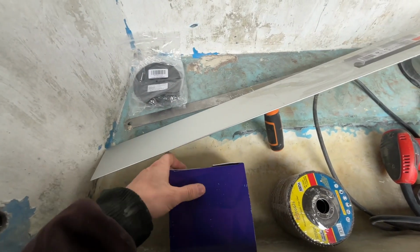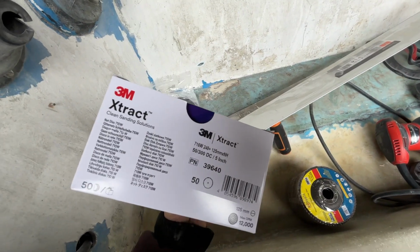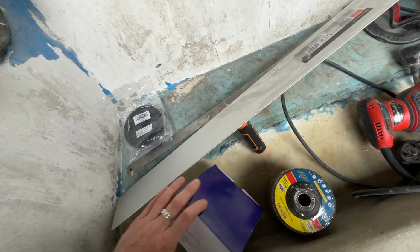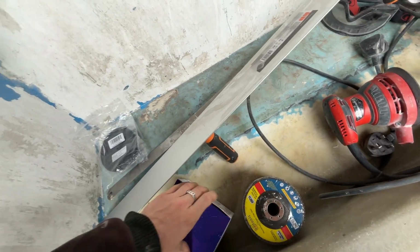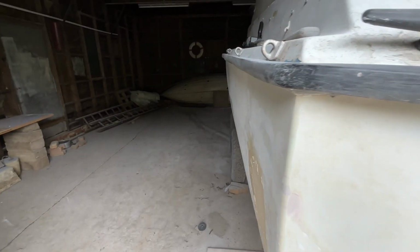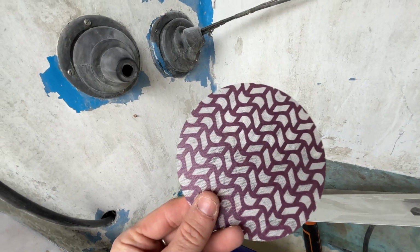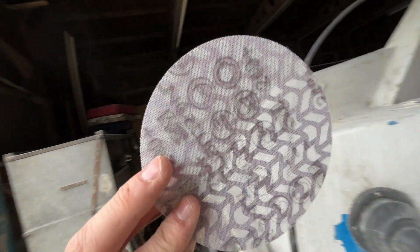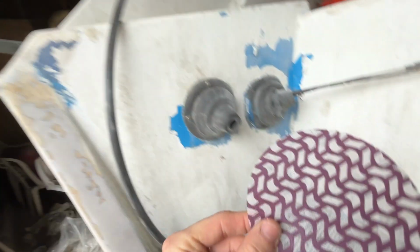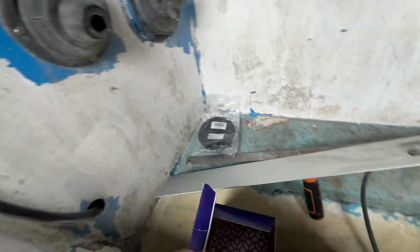With that, I also ordered some 3M, is it mesh sanding? Let's grab one out quick just to show you. Apparently they last a lot longer. I did borrow one from a friend when I was doing the 240 on the side, and they seem to work perfect, so I've bought these. They are mesh, sort of see-through, as you can see. That is for the primer 240 after, once the primer's all on.